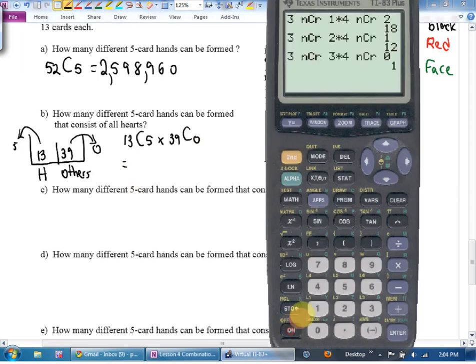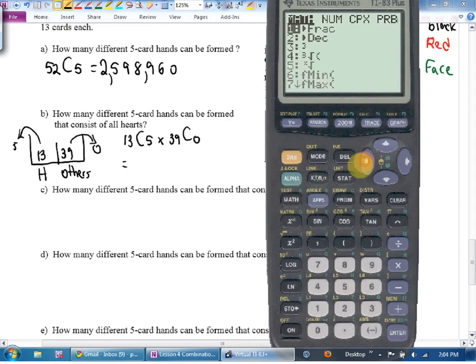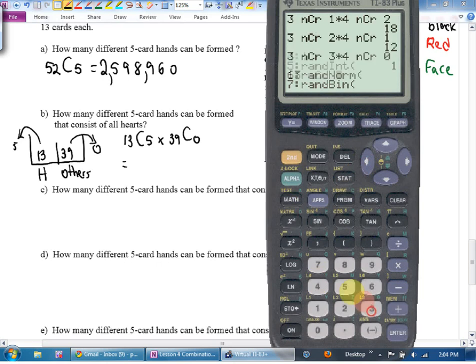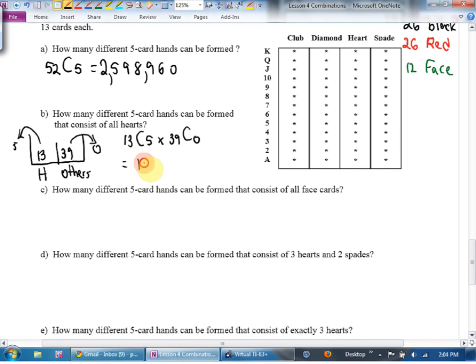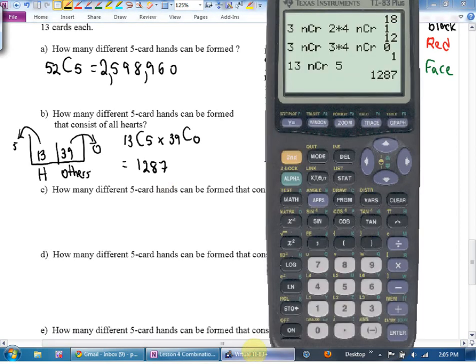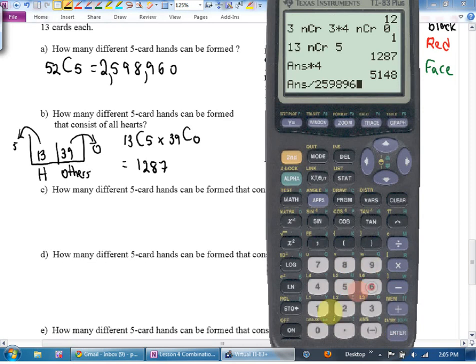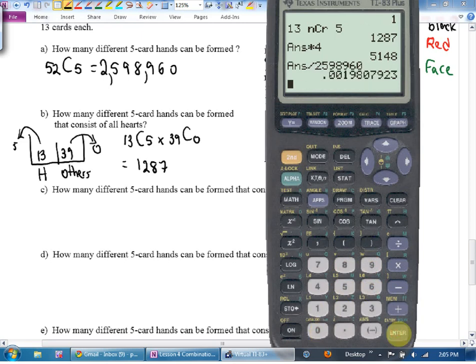Thirteen choose five. Twelve eighty-seven. Put your pencils down. We would call that a heart flush. Not a bad hand. How many different suits are there? So, if you want to know the number of flushes grand total, times by four. If you want to know the odds of getting a flush, divide that by two, five, nine, eight, nine, six, zero. And, that's the odds of getting a flush. That's how they calculate them. The only problem with this is there is a special flush that's even better than a regular flush. A straight flush. So, really, what we should have done is figured out how many straight flushes there were, subtracted those from the twelve, eighty-seven, times four, and figured out the odds of getting a straight flush, and then figured out the odds of getting a normal flush. But, anyways, this is how they do it.